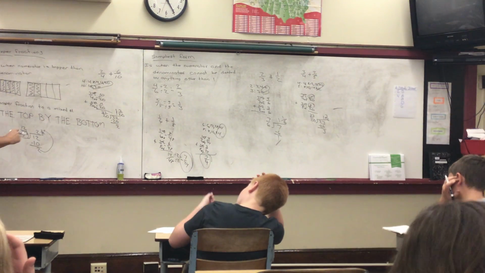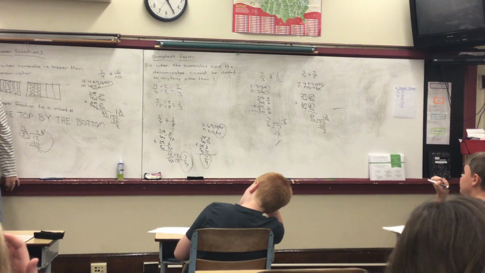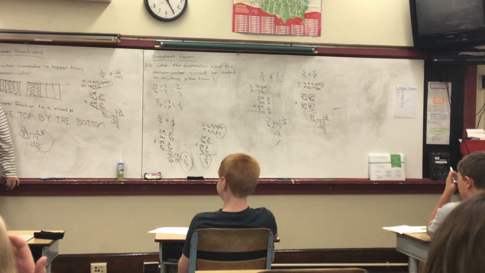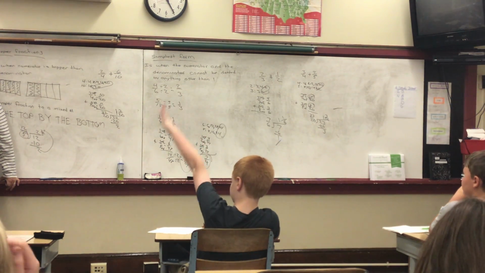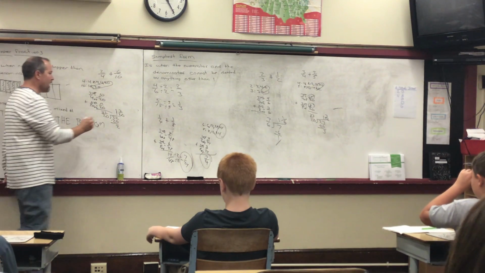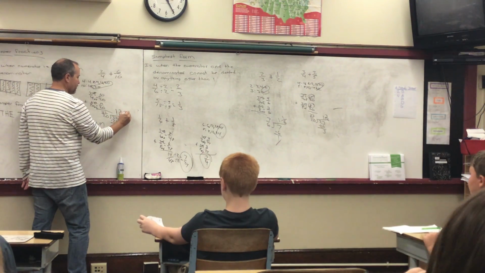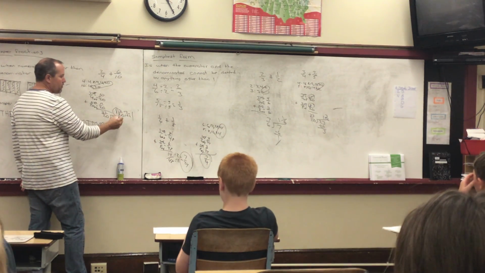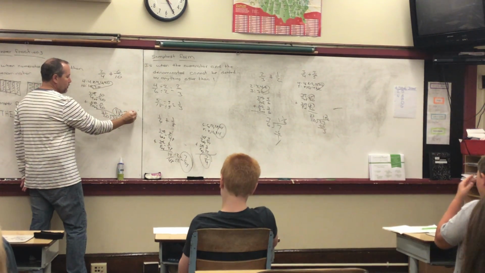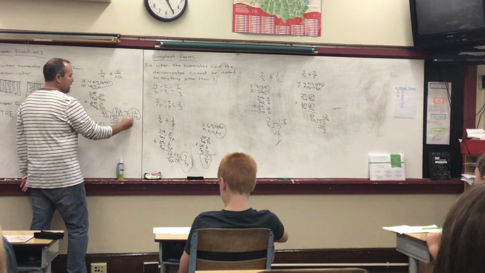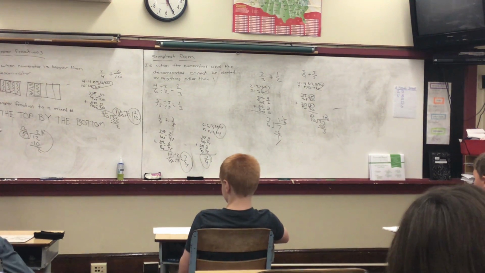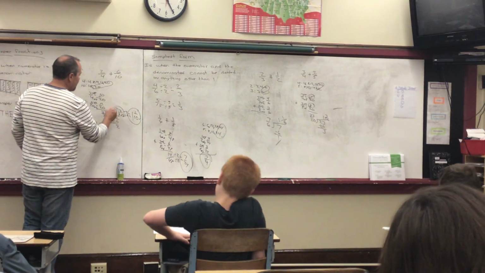Is that 2/20 in simplest form? No. Is there anything we can divide the 2 and the 20 both by? Yes. What, Camden? 2. We can divide them both by 2. Now, we want to make sure that we bring our whole number over. And now 2 divided by 2 is 1, and 20 divided by 2 is 10, giving you an answer of 1 and 1/10.